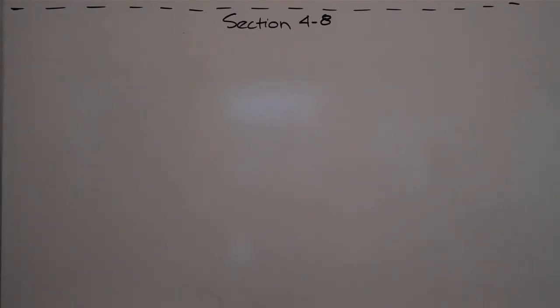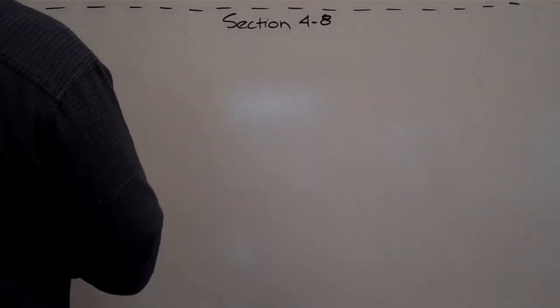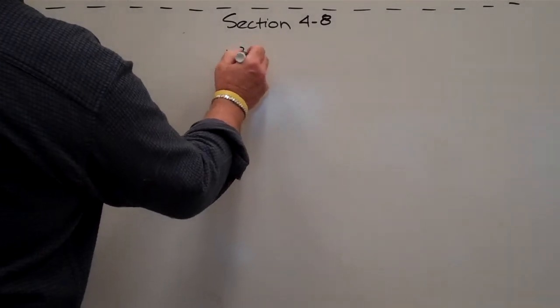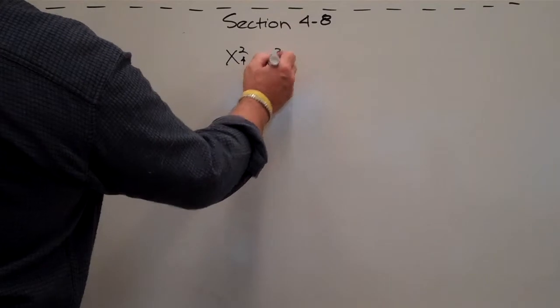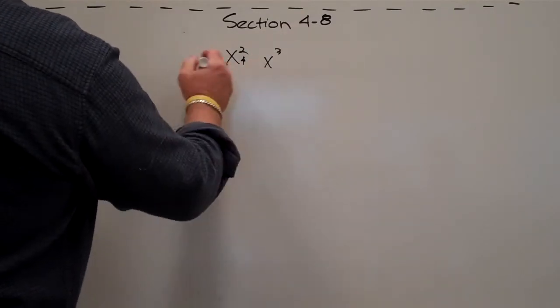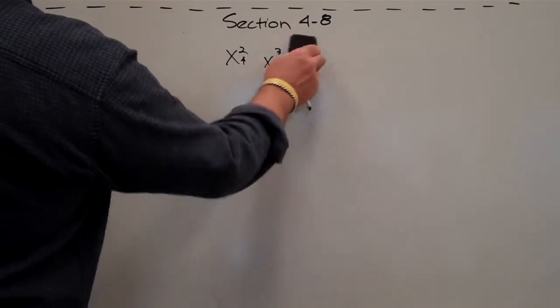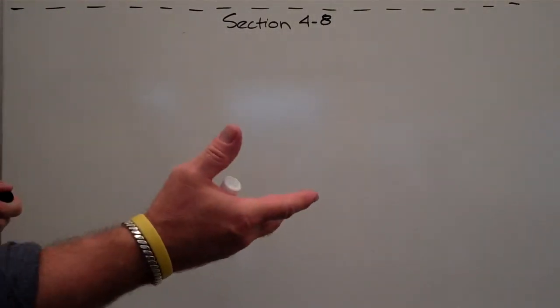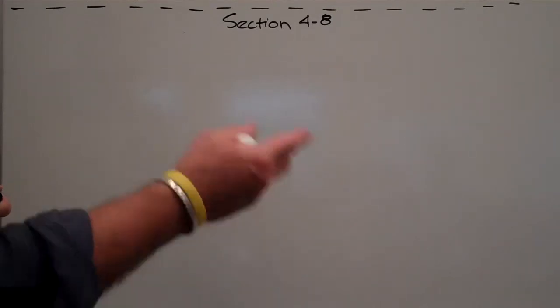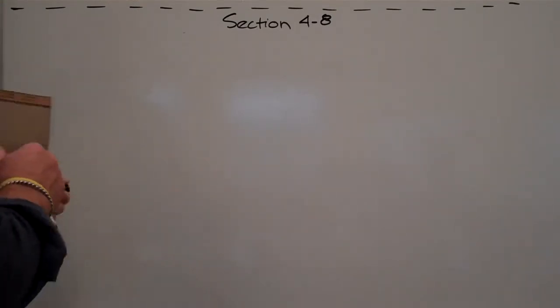Okay, I'd like to help you guys with some of the word problems on section 4.8. There are really three basic word problems, but here's the thing. On all of these, the goal is to write an x squared term, to get an equation in the second or third degree, and then be able to factor this. So what you're trying to do in writing your variables is get a squared term or an equation in the second or third degree so that you can then do the factoring that we've been doing.